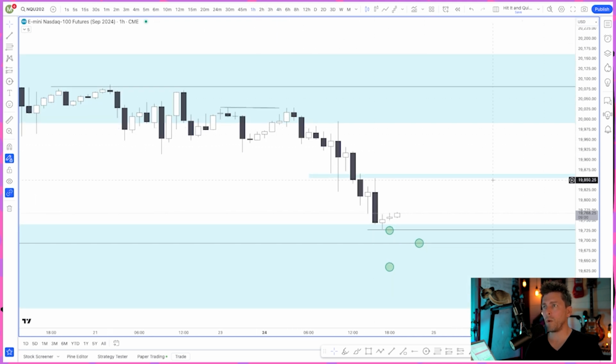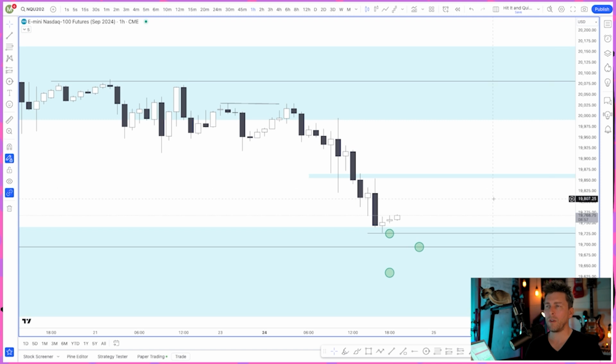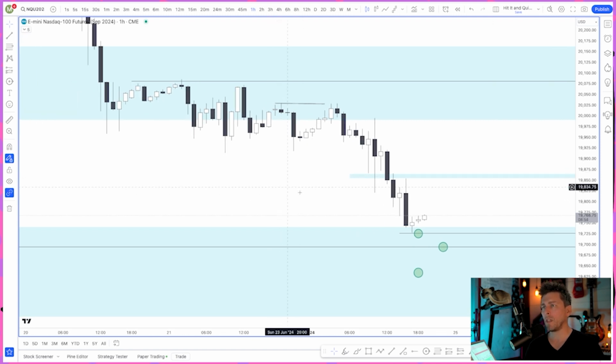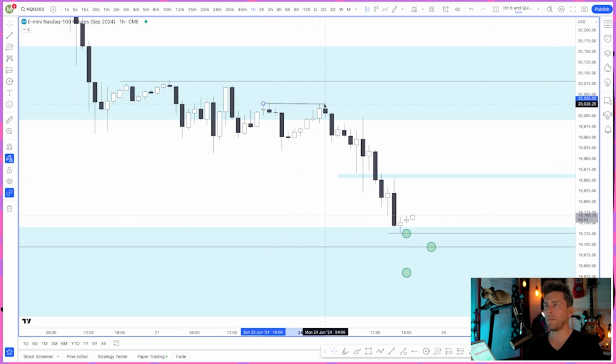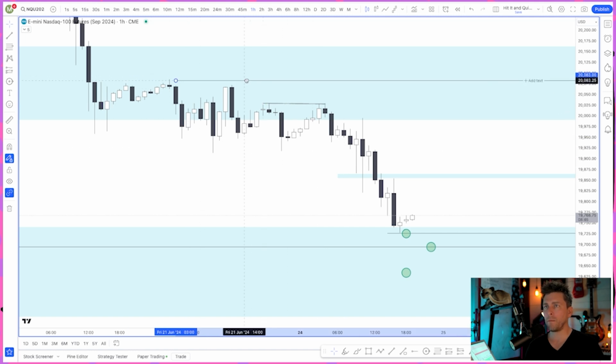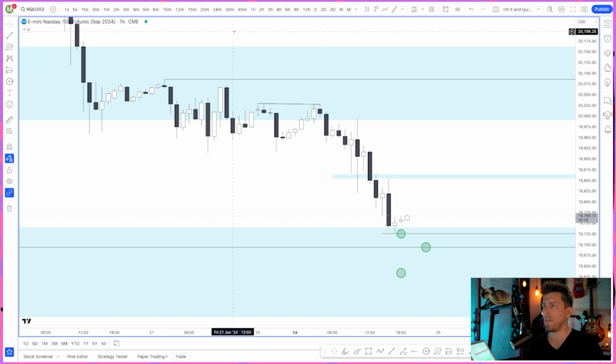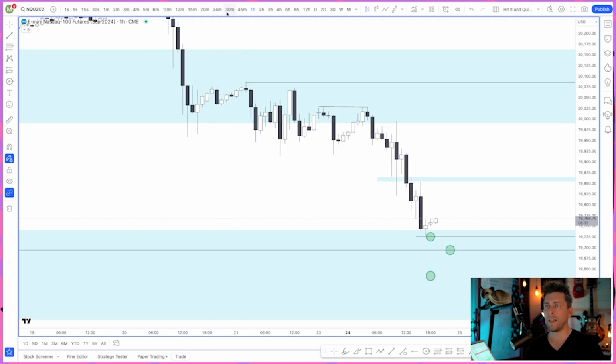Now I'm going down to my 1 hour. And I'm just seeing if there are any fair value gaps. I'm noticing where structure broke. I'm sort of looking above, seeing if I can refine any of these other areas that I marked out on my 4 hours. So I'll just kind of refine that, meaning just get it a little bit more accurate. And then from here, I'm really looking at sessions.